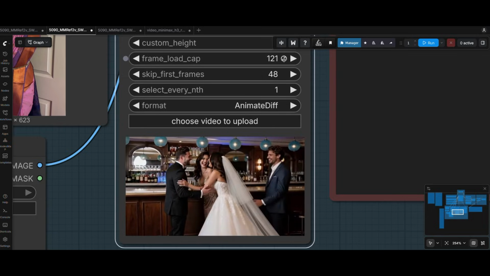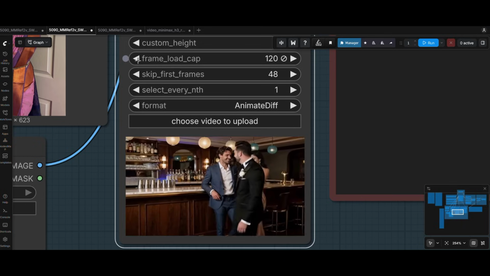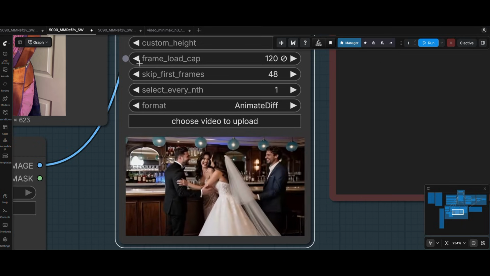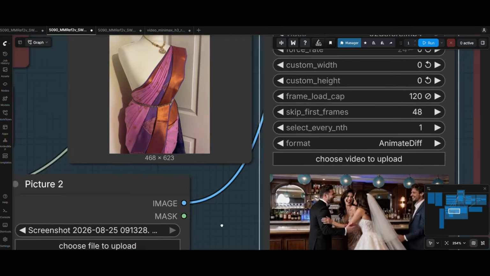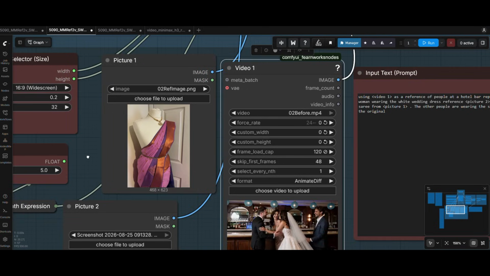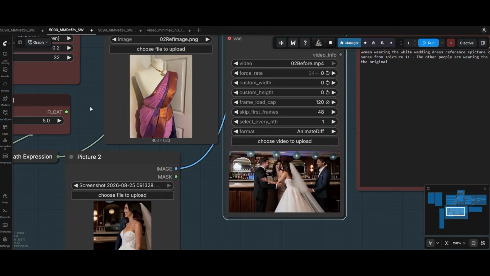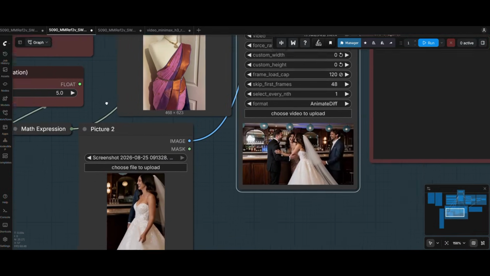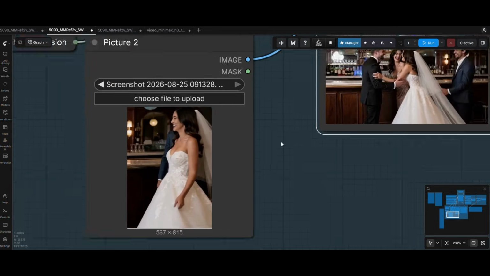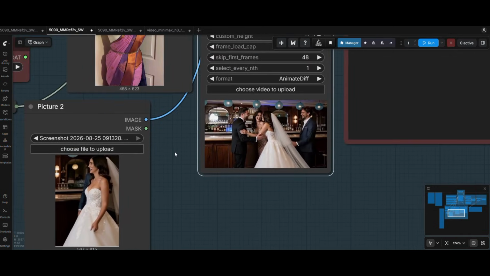So what I want to do is just change the woman in the white wedding dress and get her to wear a sari, but I don't want anyone else to change. So again I've had to use a second picture as a reference to tell Minimax to give it a chance, basically.